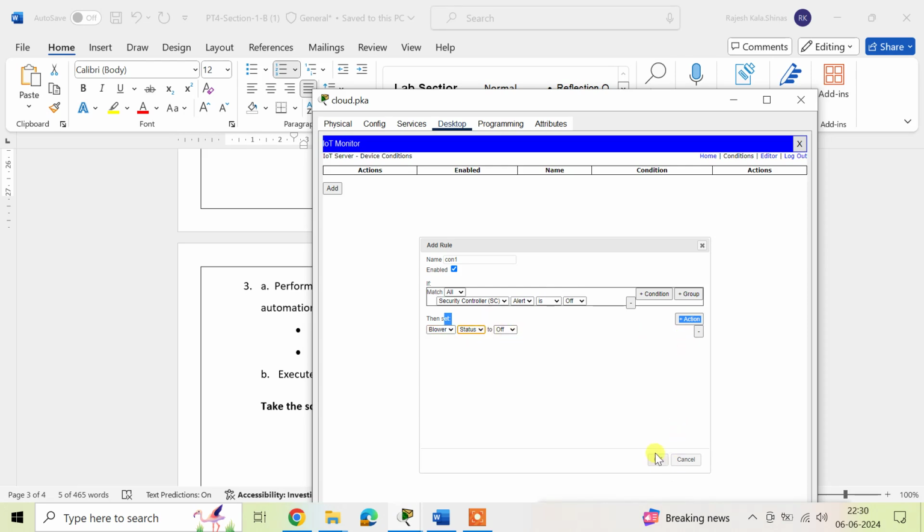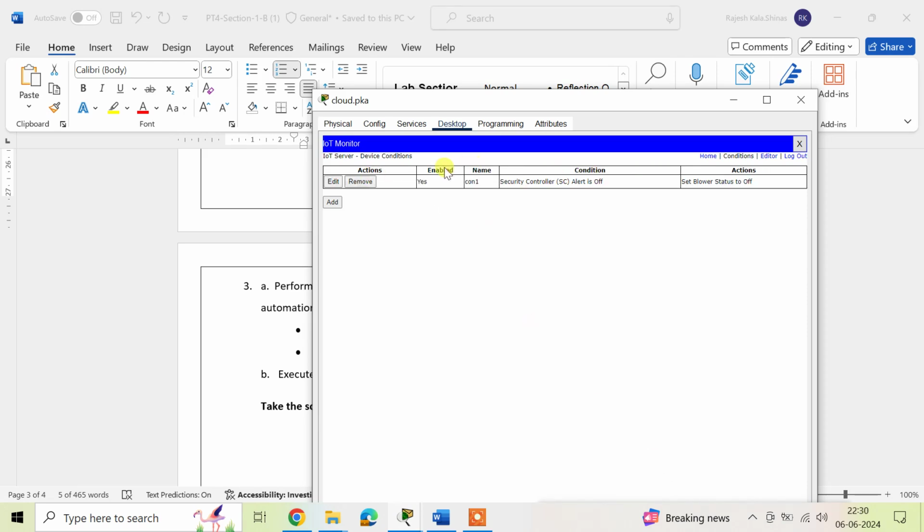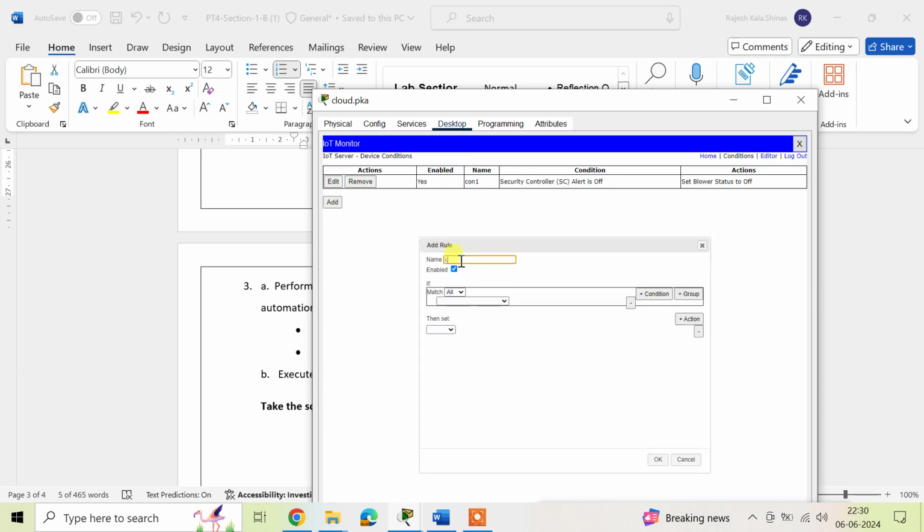Sometimes it's not added, so whatever you do, take a screenshot. And condition 2: security controller alert is high, then blower status high. Take the screenshot before you click the OK button.